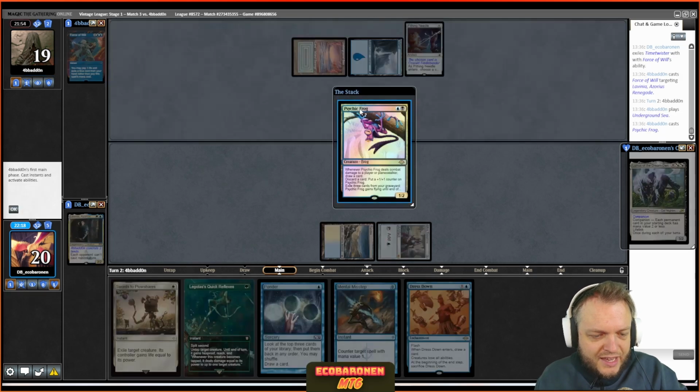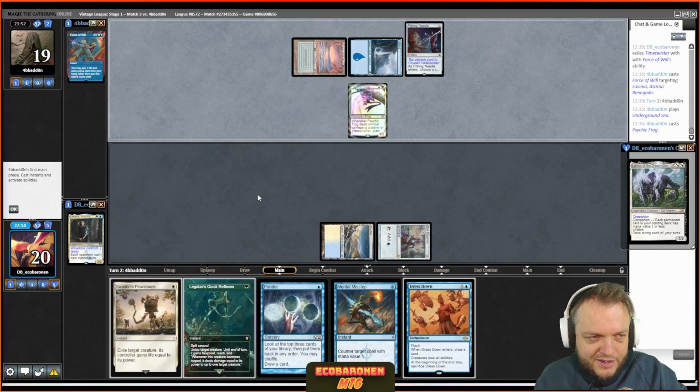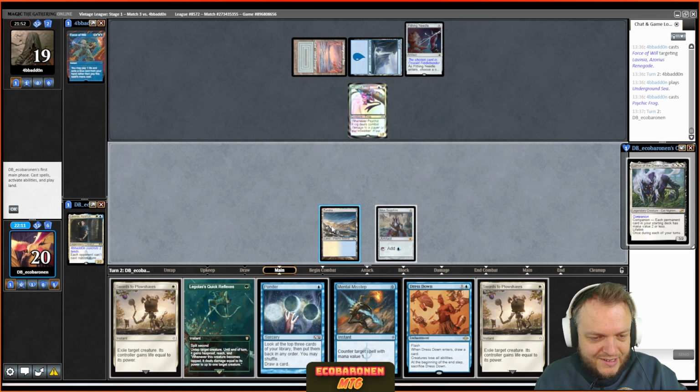Here comes Psychic Frog. Gotta love that card. Good thing I came prepared. I didn't think about that card when I sideboarded, but it obviously makes sense. Ponder first or plow first?